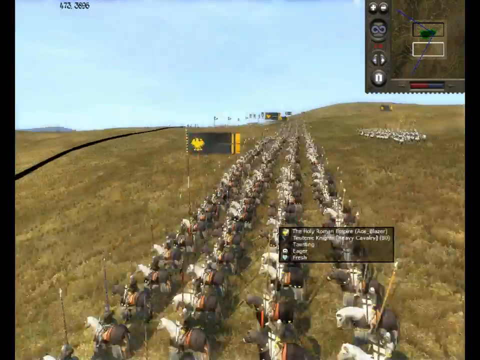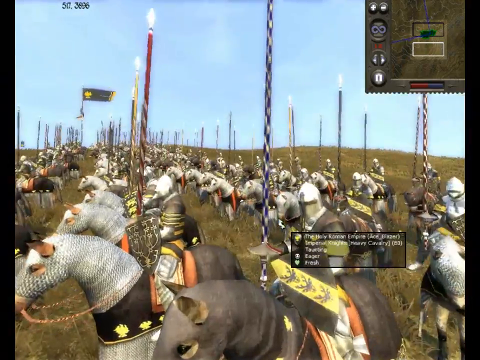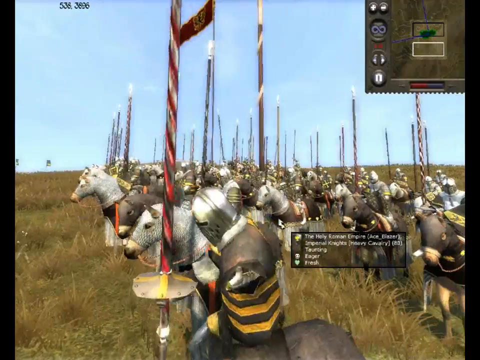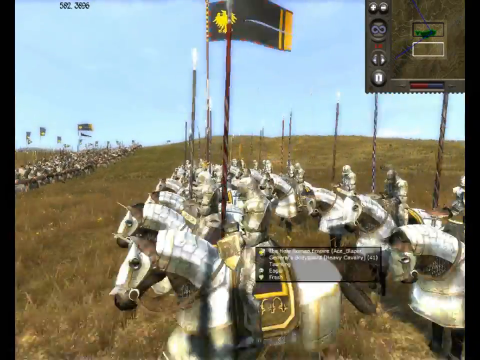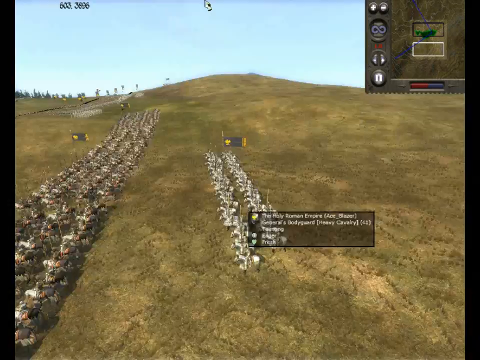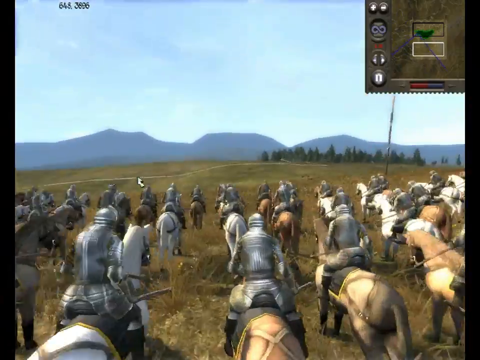And Teutonic Order Knights, and Order Knights in general for the European factions, are usually the best in the game, so you just end up bringing them in multiplayer. Like Hospitalier, Templar Knights, they're usually the best in the game.